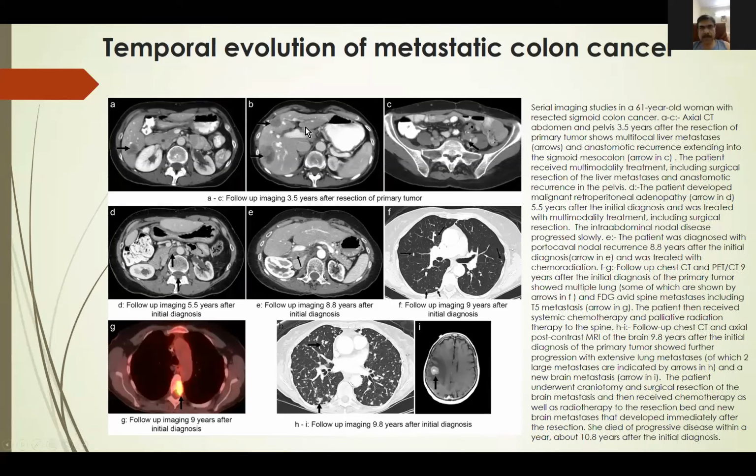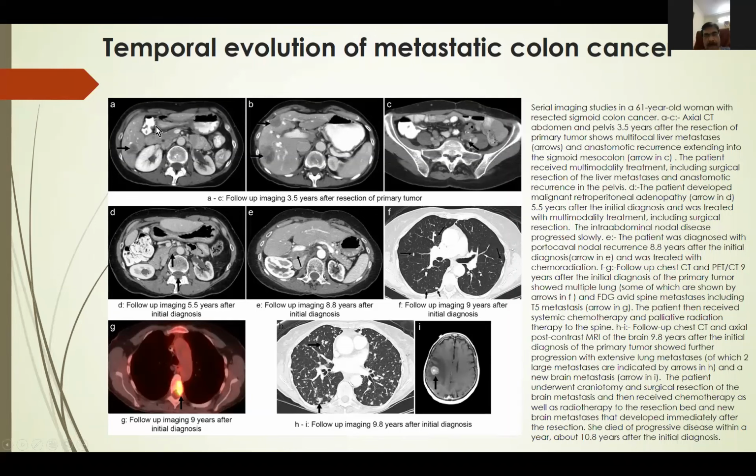As we all know, it spreads to the liver directly. And this patient also developed local recurrence at the anastomotic site. And then that spread to the nodes, retroperitoneal nodes, and over a period of time to the portocaval node. And then from the liver mets, over a period of time, about 9 years later, lung metastasis. And then around the same time, bone metastasis from further spread of lung. This lung metastasis, by this time, spread very fast. And also the patient developed brain metastasis.